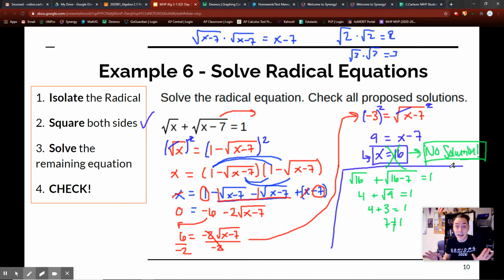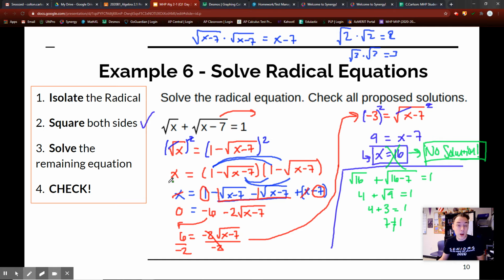So relax your jitters here, okay? Your math anxiety, don't let it get all puffed up like my cat on a rainy day. No need for that, all right? Don't get all puffed up. What this means is it's no solution, but that's still a solution. So good job. You found out that this equation doesn't have a solution. You should still be proud of that, right?